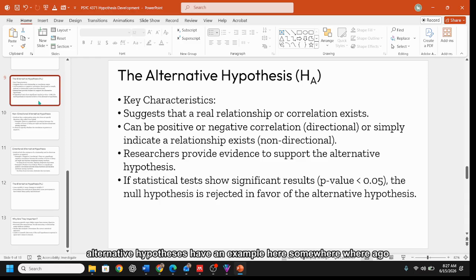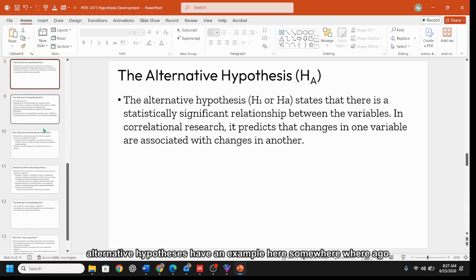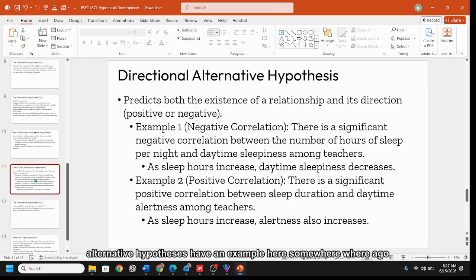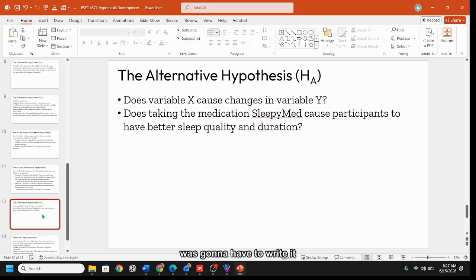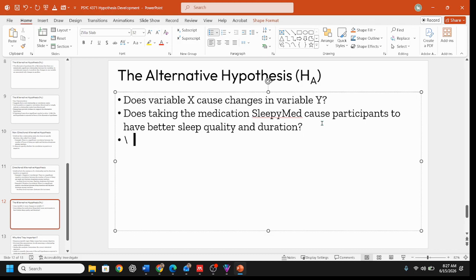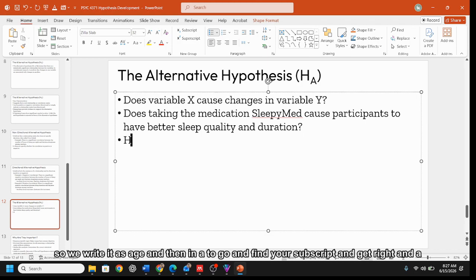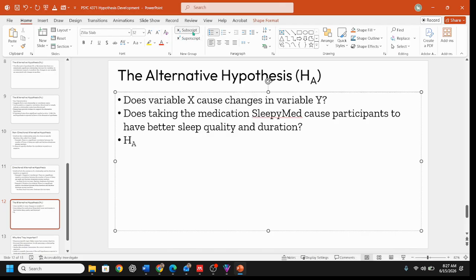So my alternative hypothesis, I have an example here somewhere. Where did it go? Oh, I'm just going to have to write it. So we write it as H, and then you need to go and find your subscript, and you can write an A, and then turn your subscript back off.